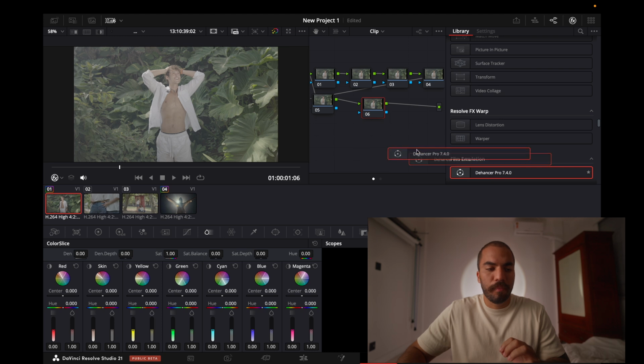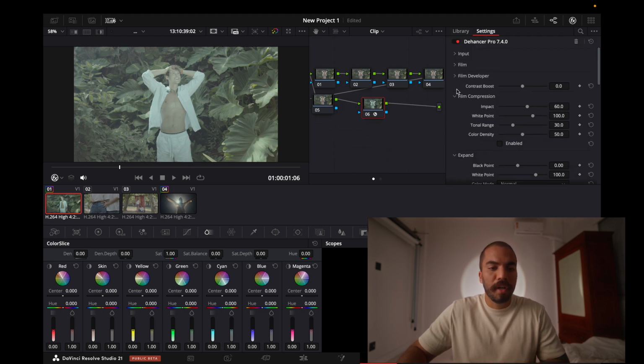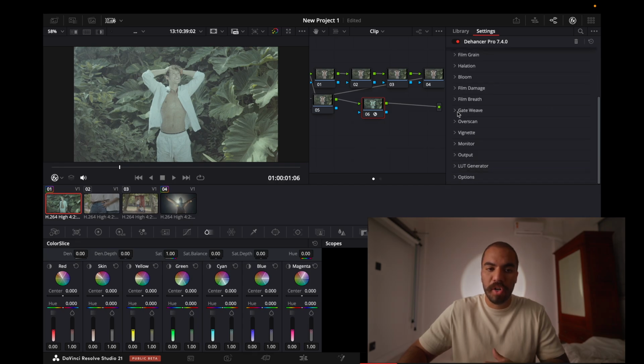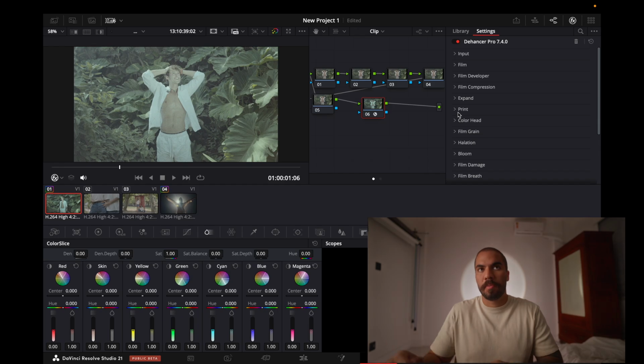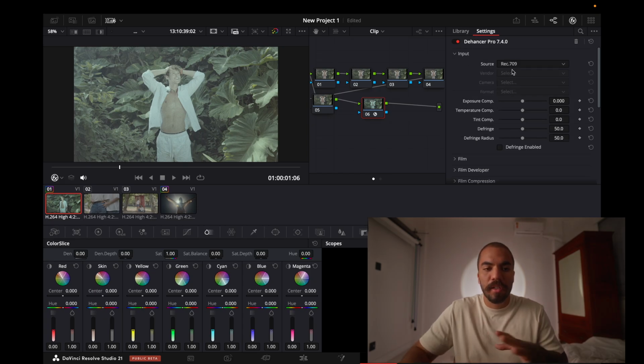So let's see, the Enhancer. On the Enhancer, we're gonna have a lot of tools, and as I'm starting to learn real color grading, I'm not an expert, and I'm not gonna be able to tell you exactly how everything works. But what I can show you guys is that even for someone who is not an expert, this is a super easy tool, and it's gonna make your colors look way better.